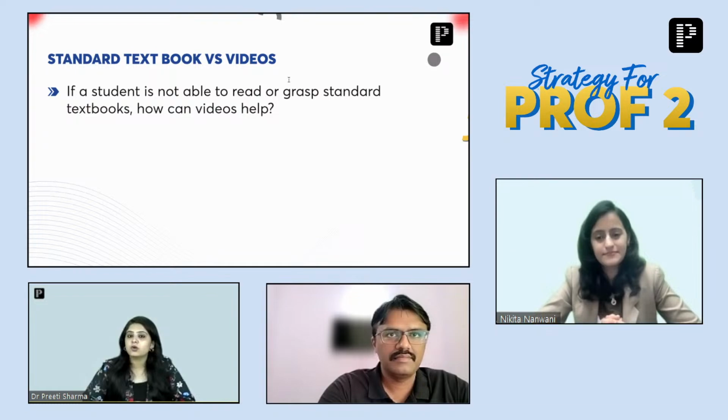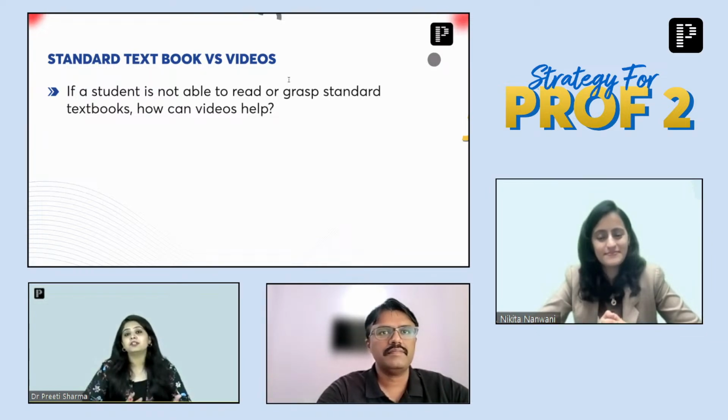Actually, Robbins is not a textbook which is very difficult. It's sometimes the language which makes the textbook a little difficult. Even till date, whenever I read Robbins, there is always a new sentence that comes out of that book. It is that kind of a magic book that as many times as you read it, more knowledge you're going to gain out of it. And that becomes very difficult for a second prof student to actually simplify.